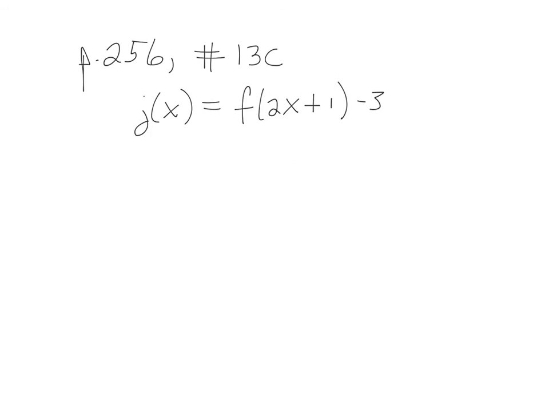So one final thing I'll just say about number 13C, which is on your assignment, is, as soon as I see this, I'm noticing we got the issue with too many horizontal things going on. So this would be another case where it would probably be easiest if you just factor that 2 out from the 2x and the 1. You don't bring it outside the f, but just factor it away, and then you can just do your shifts last.